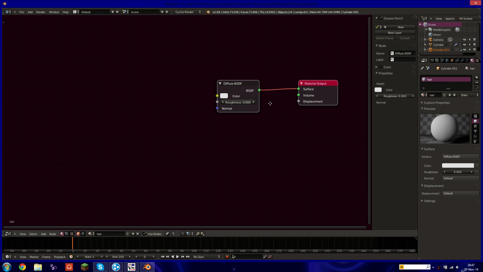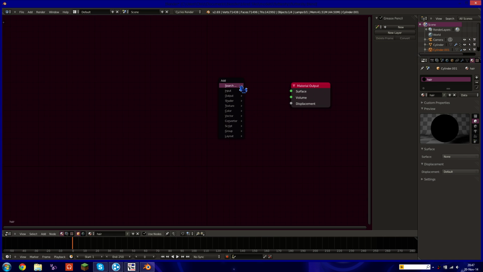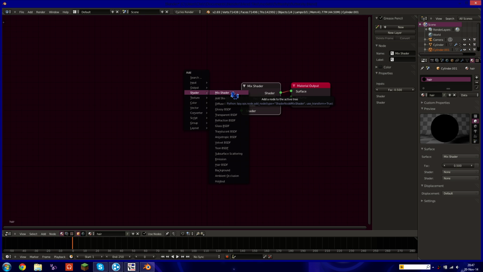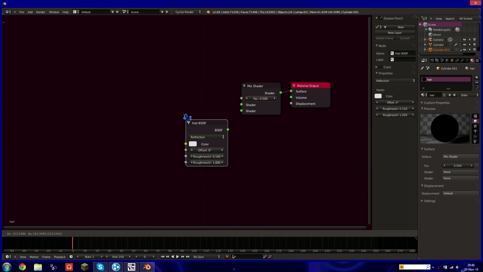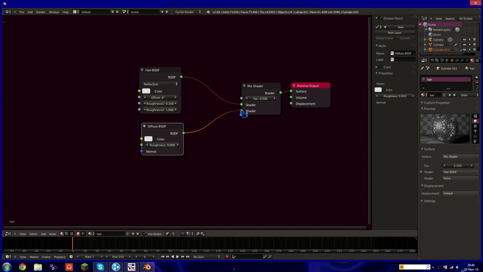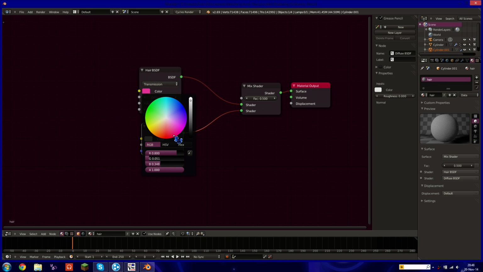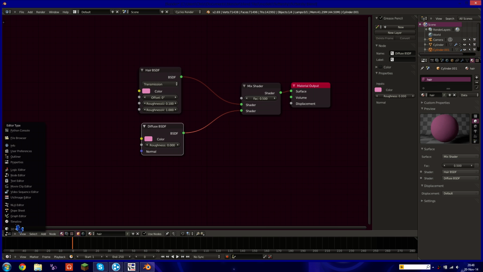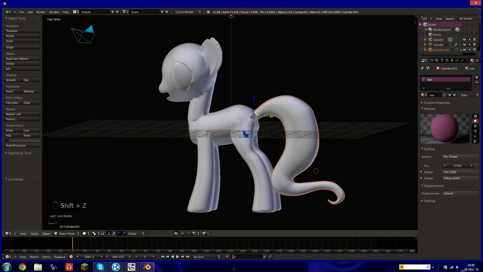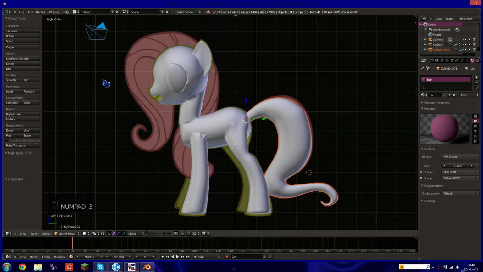From memory, I'm going to try and do the nodes. I'm going to delete the diffuse shader. I'm going to add a mix shader. You'll notice I do very simple shaders, but I always use a mix shader. I always use at least 2 shaders. I don't know why. I guess I'm trying to be cool. Alright, I'm going to use a hair and a diffuse. I'm going to set the hair to transmission. Let's see if we can come up with a pretty pink for Fluttershy. Right about there, actually. We're just gonna copy that. That should be our pink. Haha! Fluttershy's pink tail. Wonderful! This is turning out better than I thought.